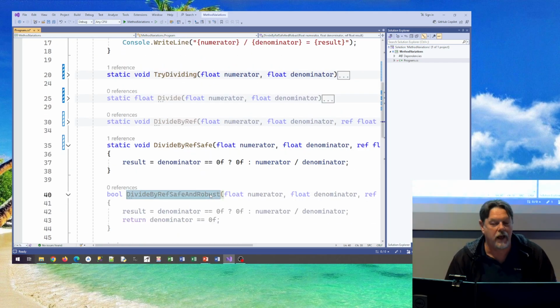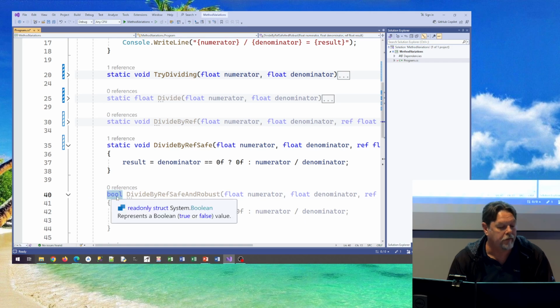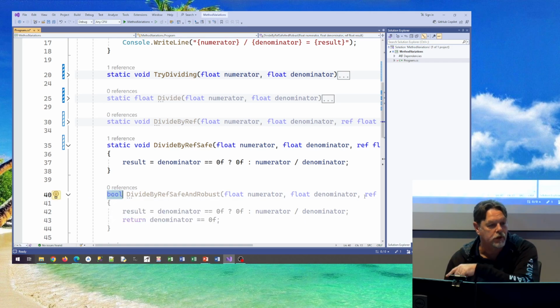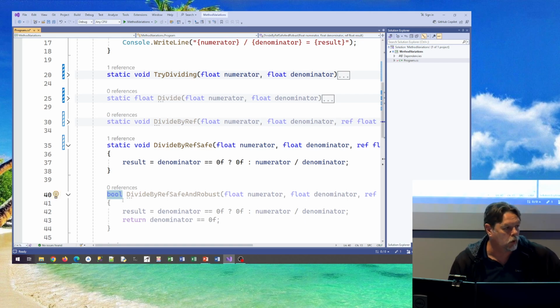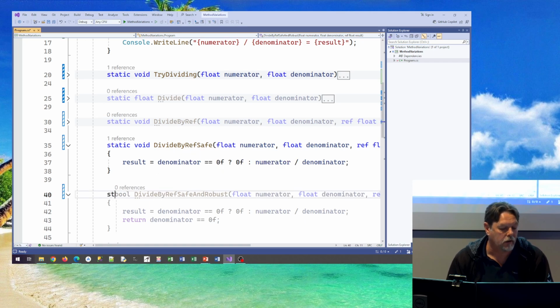So the next one, safe and robust. And this is where we jump over into the category of functions that return multiple values. Okay? Because I want to return the value if I can, and then I also want to return something that indicates whether 0 means error or whether 0 means 0. Right? So I'm going to return two pieces of information. So my function is going to pass a by ref result value, and it's also going to return a bool. And I got to add the static.